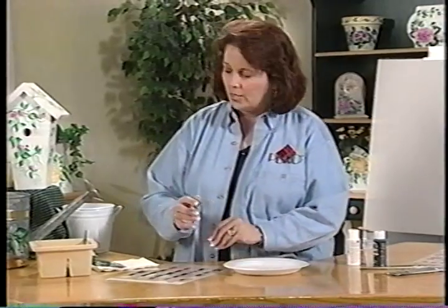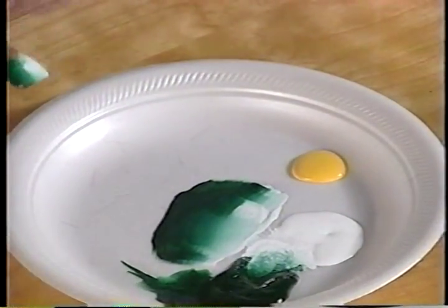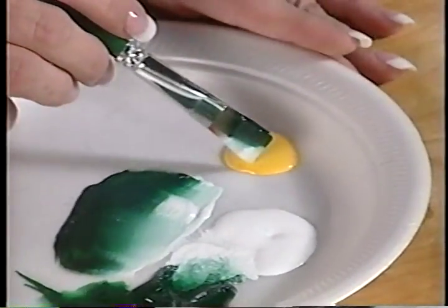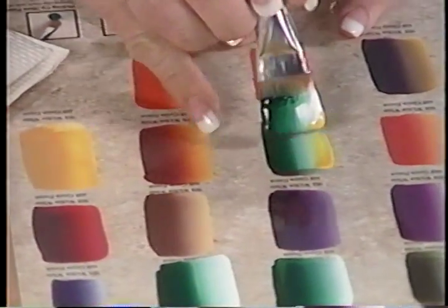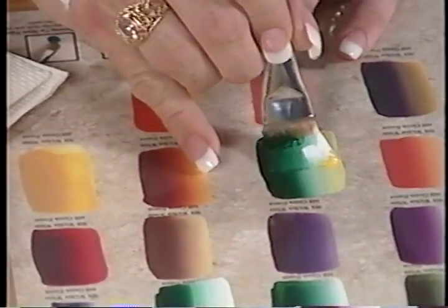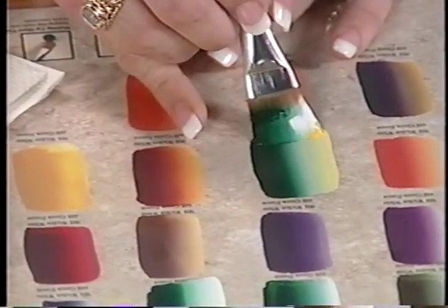Now, to add one more color to that, which is really fun, we're going to add some yellow, the school bus yellow, and it's wonderful to see the brightness that will come in just by adding a little bit of another color. Now my brush is already loaded with the wicker white and the green forest. At this point, I'm just going to tip the corner of my brush into a little bit of yellow. Now when I'm stroking across here, I'm going to have the blending from the dark green, see the blending that I'm getting? From the dark green to the yellow.